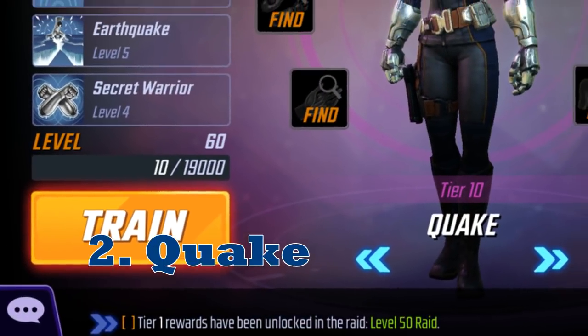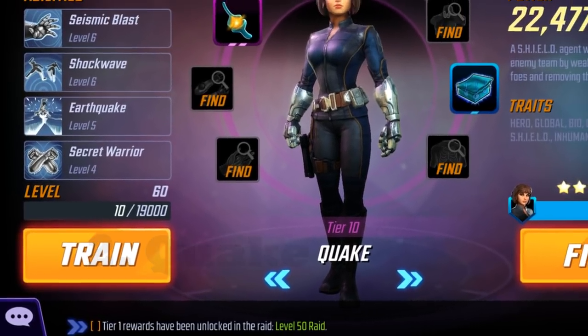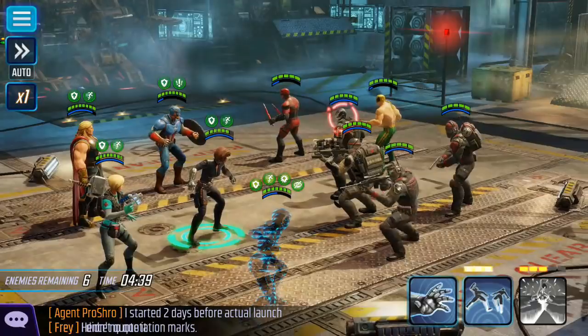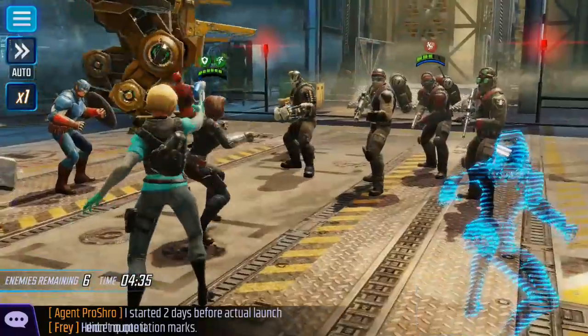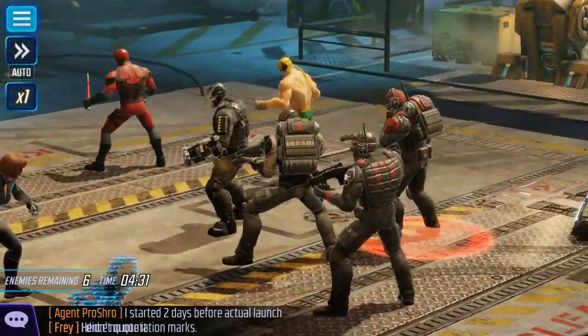Number 2, Quake. With Quake, you're getting an absolutely amazing kit here. Her basic can deal speed down to multiple enemies, her special can dispel chain with multiple targets, and then her ultimate ability gives a lot of damage to the enemy team and also applies offense down.